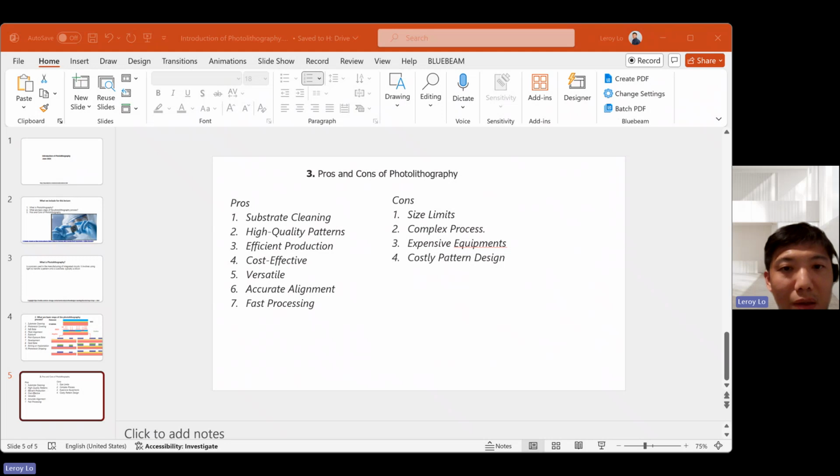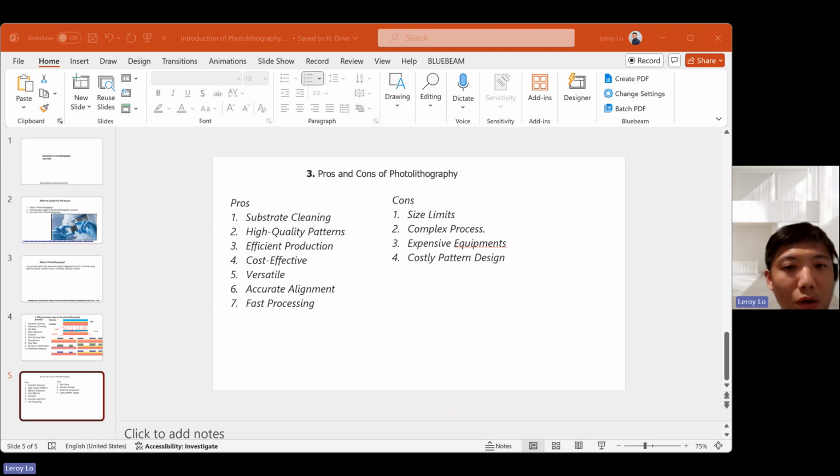And number six, it is very fast processing. It enhances the pace of the machine working, increasing the production speed, so you can get more production out.